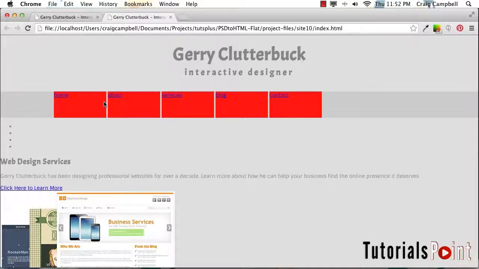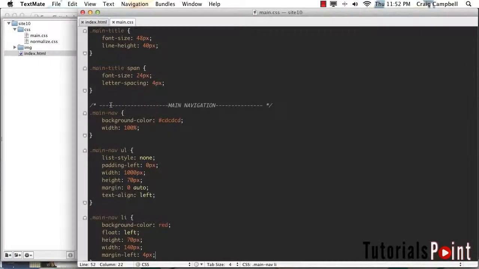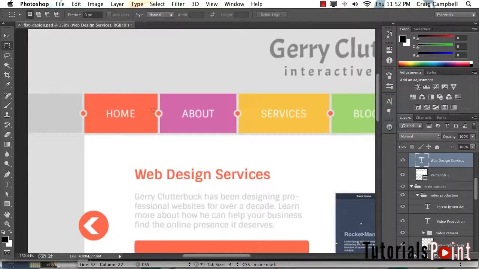And the gray color that we want in between these buttons, if we go back to our Photoshop file, is the gray color of our background for the body of our HTML document, not the background for our nav unit. And even to the left of the home button, which is the button on the far left, we have a few pixels of that main background color there as well.